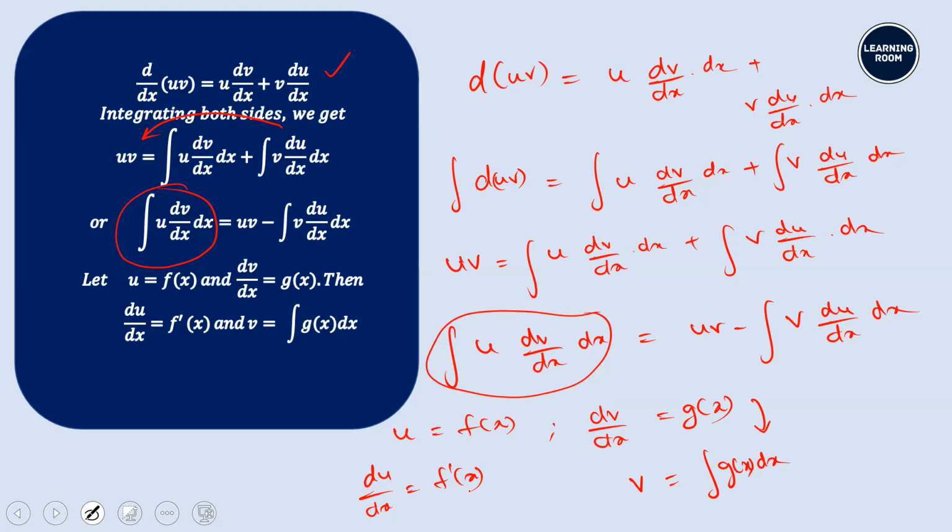Okay. Not every time it is going to be this complicated. I just showed you the proof. So for logical purpose, we discussed all these things. I'll tell you a method of how you can directly solve this. Don't worry. What about the second term? In the place of v, you will substitute integral of g of x. In the place of du by dx, you will substitute f dash of x. So, there will be another. Right? Please make a note.